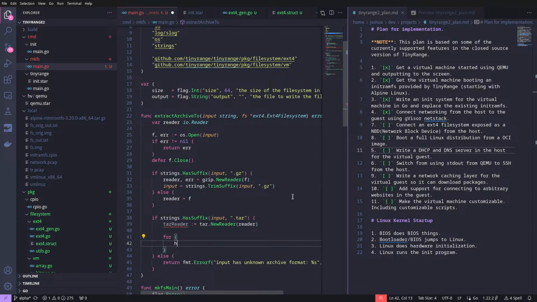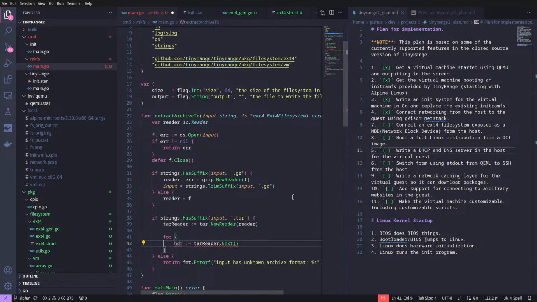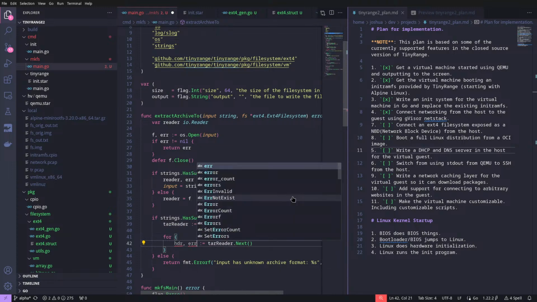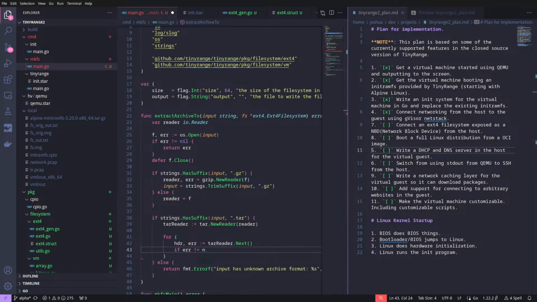For header is tarReader.Next. I believe we wrote this exact same code in a previous stream. I will just go and copy paste that code quickly, since it's not worth writing again. I believe that was step 2. Yeah, this was the CPIO.